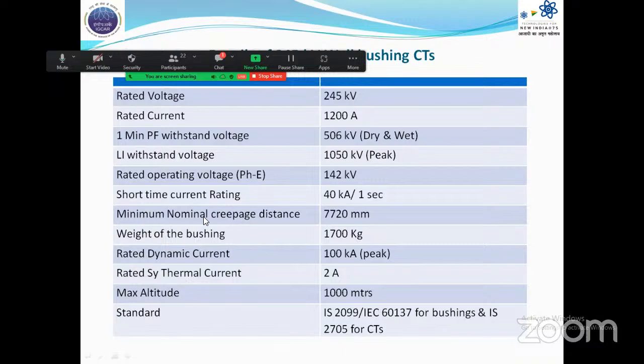The minimum nominal creepage distance is 7720 mm, that is 31 mm per kV, considering the saline atmosphere in Kalpakkam. The weight of the bushing is 1700 kg, and rated dynamic current is 100 kiloampere. The standard followed is IS 209, IEC 60137.